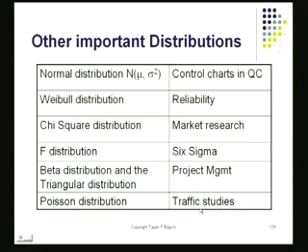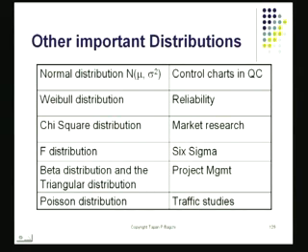Then of course, in traffic studies, we already saw the Poisson distribution. We also saw the formula for it. In traffic studies, for example, for designing facilities in a hospital, or controlling traffic on the road and so on and so forth, or in queuing applications, we use a distribution that is called the Poisson distribution. And there is a very nice distribution that's also used very commonly, that is called the exponential distribution. They have a correspondence.